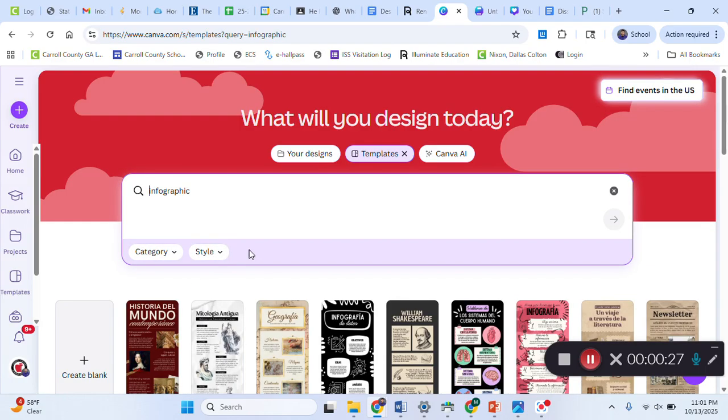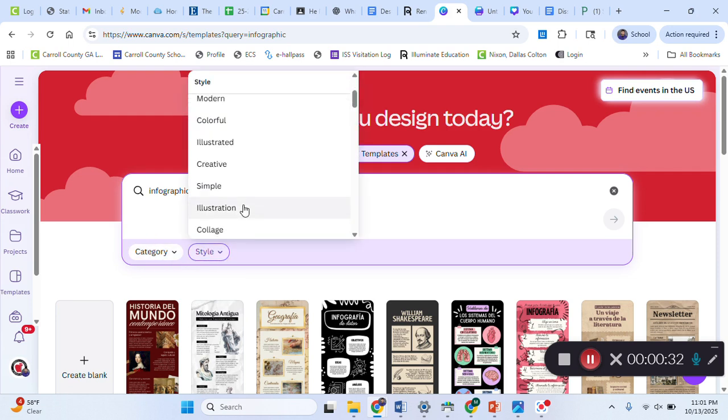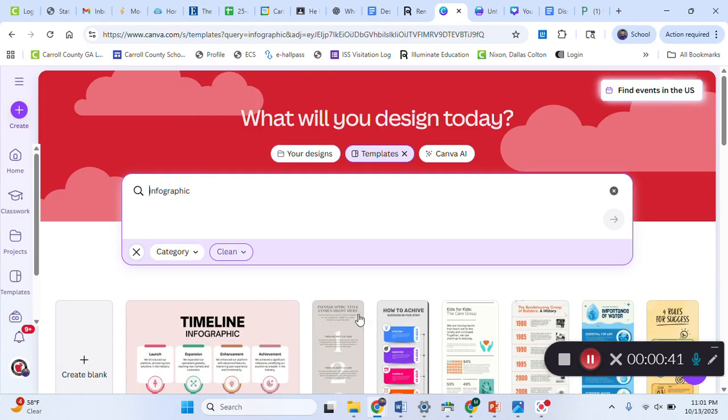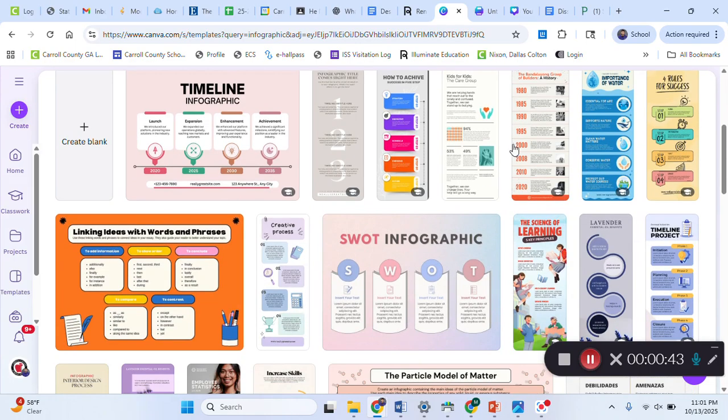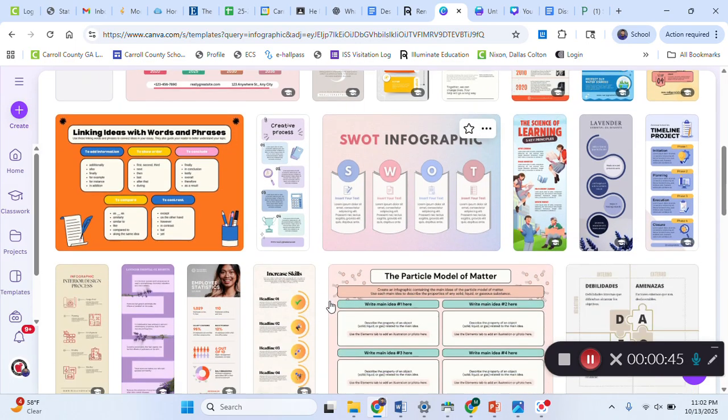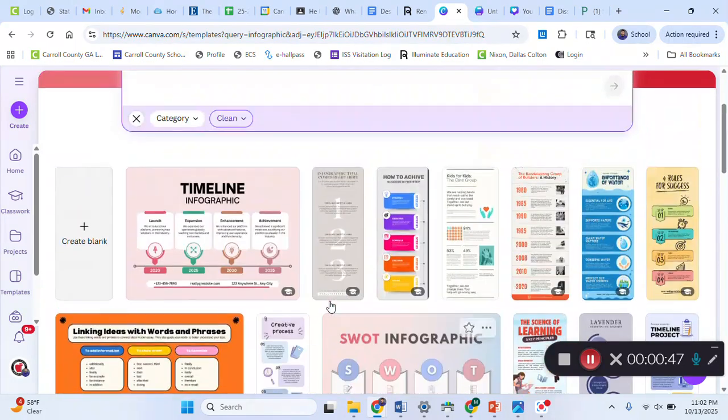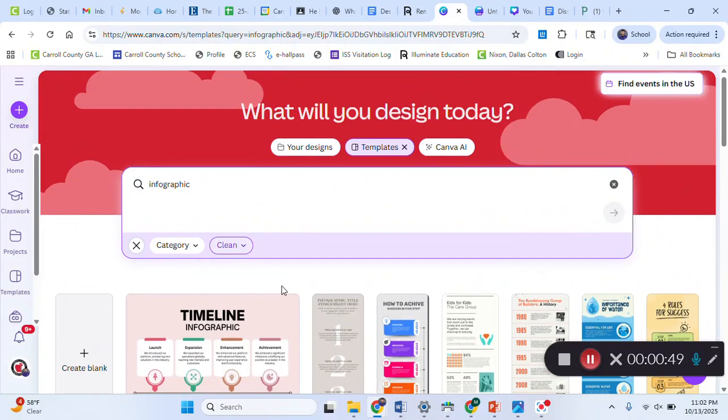you can go ahead and click on it there, and then you will be able to change the style if you want to go to certain styles, whatever you feel like would fit your design ideas best, and you will have access to a bunch of different templates here. I highly suggest using the templates, guys, just to make sure that you keep this well organized.